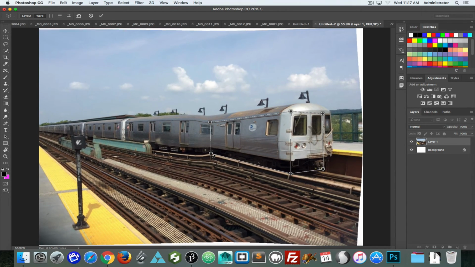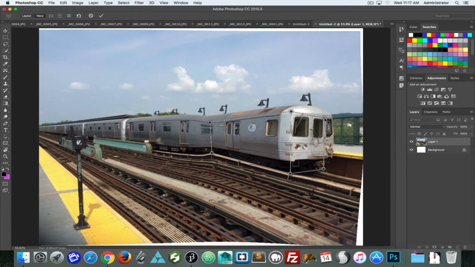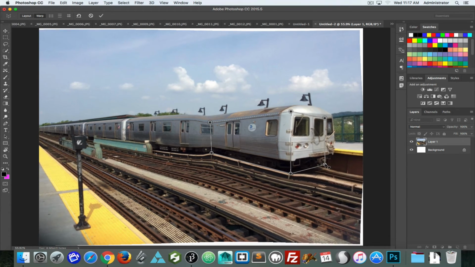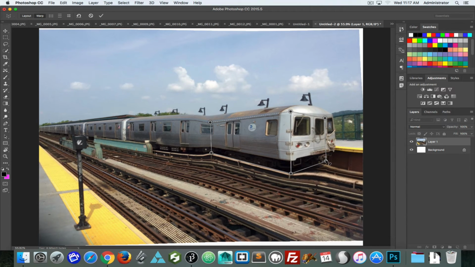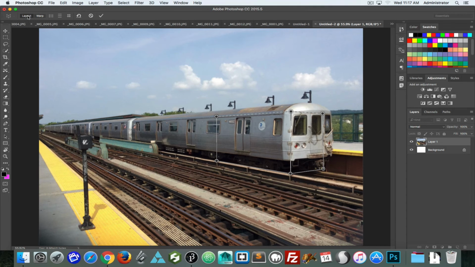starting to, actually I guess I should have gone further down in the train and over. My bad. I thought I didn't have to go all the way over, but apparently it wants me to.